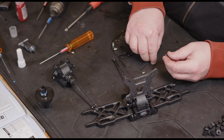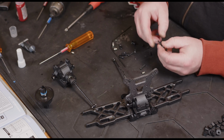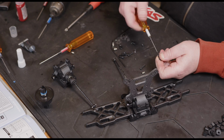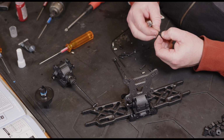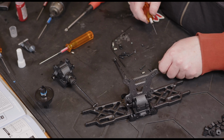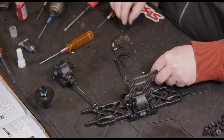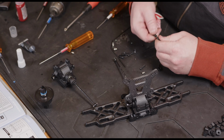So we're going to have to build 2 of these up, and as Xray normally does, they've got a really handy hex head in them, 1.5mm, so you can get them started. So it's the longer ones of these grub screws, and basically you screw these in till they're 6mm, but you can feel it when it goes tight, and then just screw the other side on.